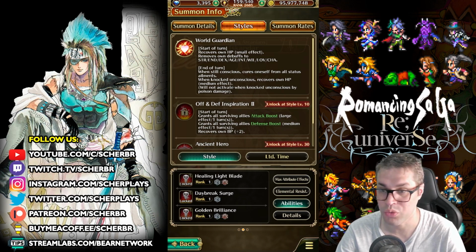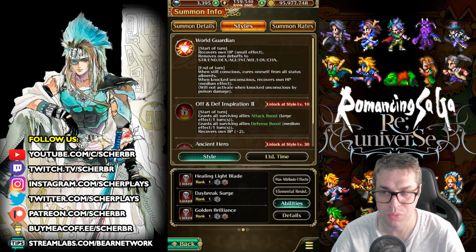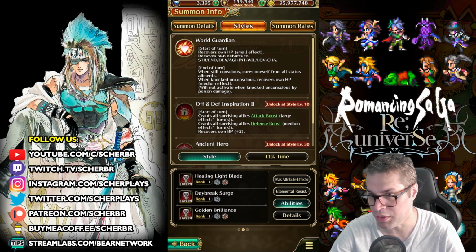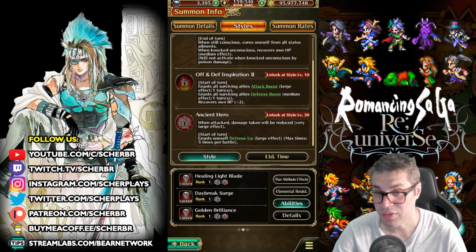That will be around 1.2 thousand HP. So he just won't trigger this if he dies by poison. So he just wants to stay alive. Even if he dies, he will stay alive. The only problem is that if he dies too early on the turn and gets attacked too many times to lose LP. Then the second one is called Offensive and Defensive Inspiration 2.